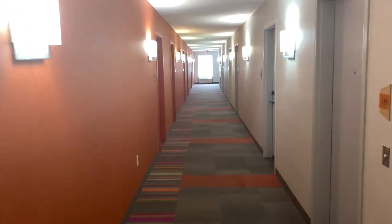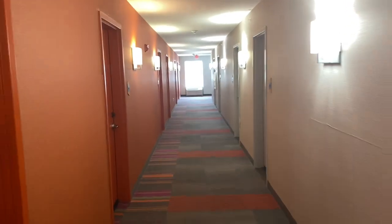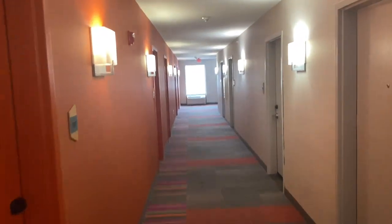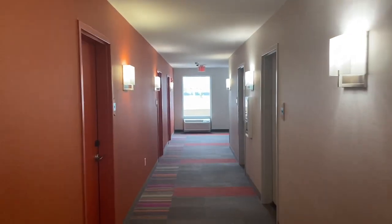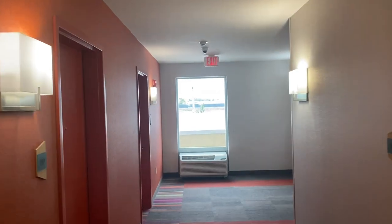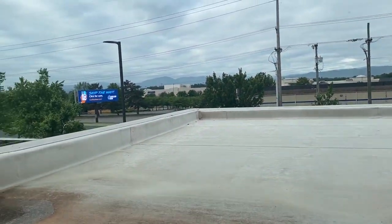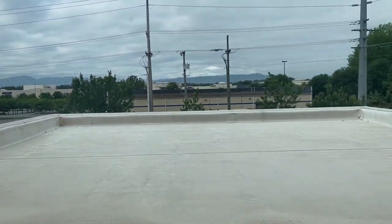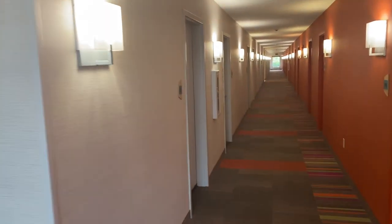Here on the second floor. Sorry about that. There's people in there, so I didn't want to talk, but we'll just get a view at the end of this window. Stairs are right there. You can't really see much. There's a Valley View Mall over there, and this is right above the canopy, the car lobby. Okay, we'll head to the room now.